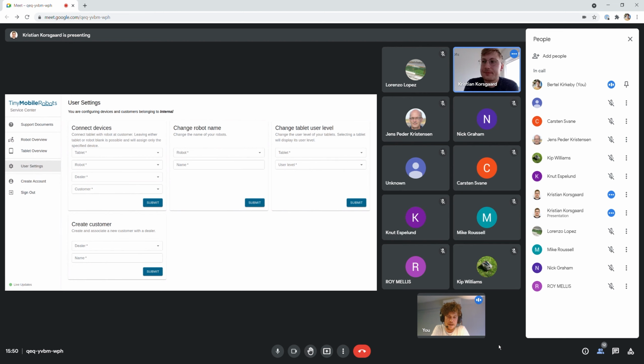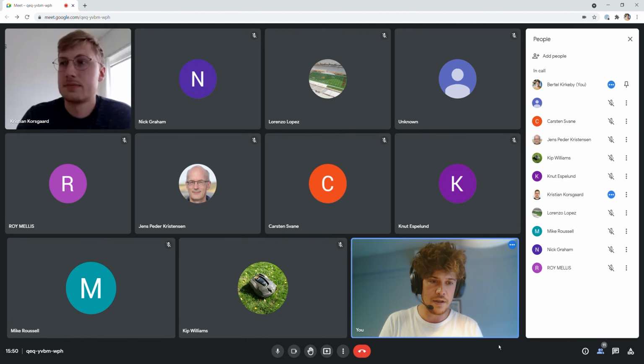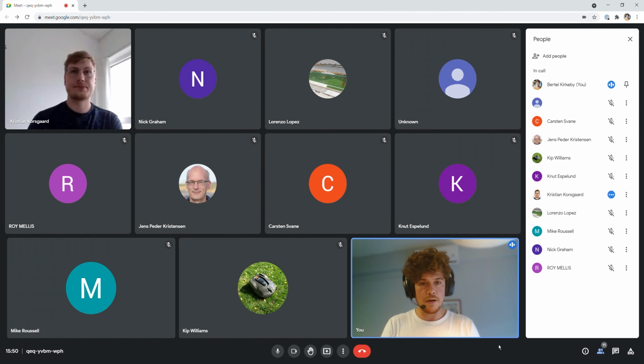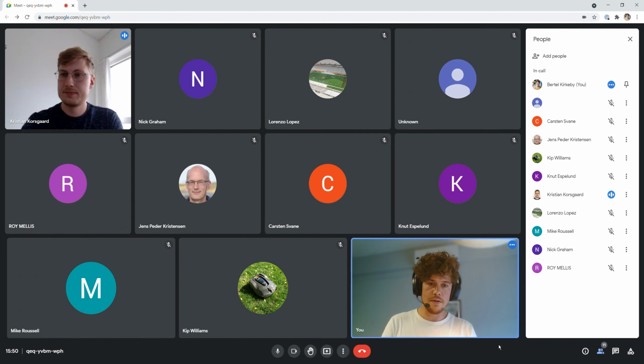Support@tinymobilerobots.com. Yeah. Good. I think that of course, when we are dealing with a global network of resellers who have their own market structures and ways of organizing their work, we're going to need to have these discussions. But to bring it back to the focal point, this was the presentation of the general setup of the way that things are structured from our very egocentric point of view, and then of course you need to translate it into a way that you can work with it. But I think that needs to be on a more separate level, discussing the options for the states and how you can tailor it to your market.